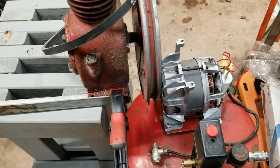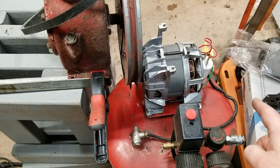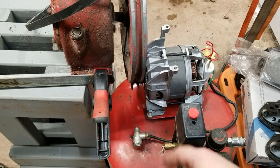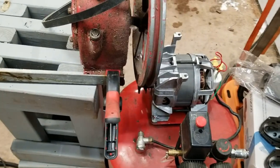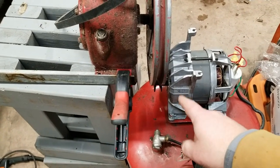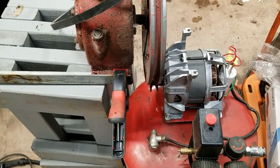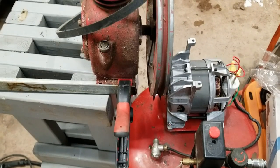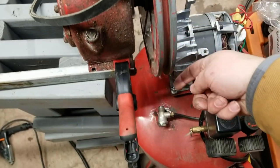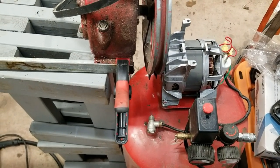But anyway, I think the motor will have to shift over a little bit to get the belt on, probably. Ah man, I'm going to have to make a guard for that. Just get the belt around this area. Then the outlet comes out here, so it'll have to be a tube all the way around. Whatever.